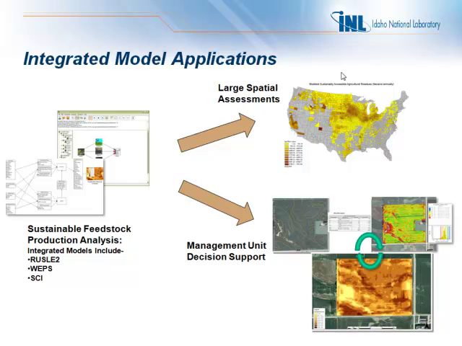The integrated framework enables us to perform spatial and temporal assessments. We can perform large-scale assessments here. This is, it's kind of hard to read there, sustainable, accessible agricultural residues at the county level. This is a data set we put together in support of the billion-ton update. So we can do these large national scale assessments, and then we can also do these field-level assessments that can help support field management decision-making.